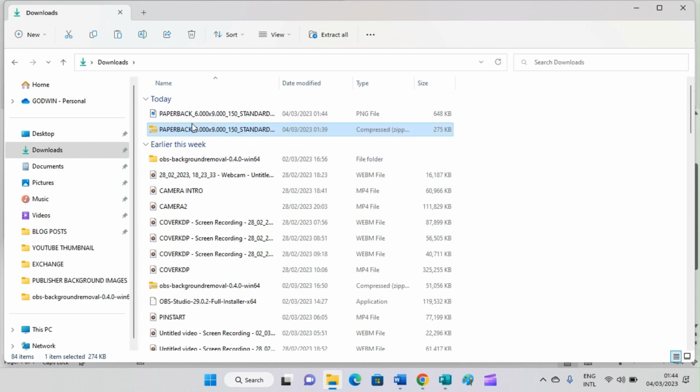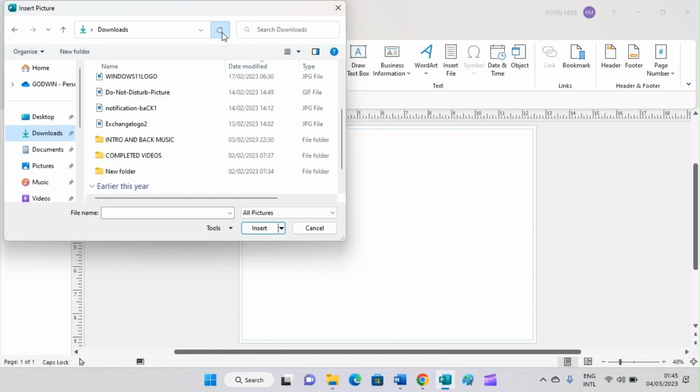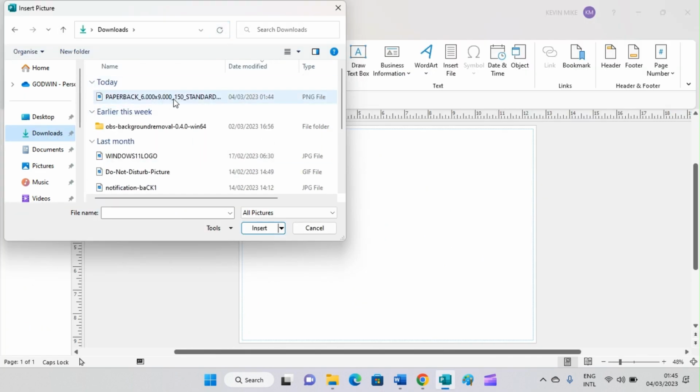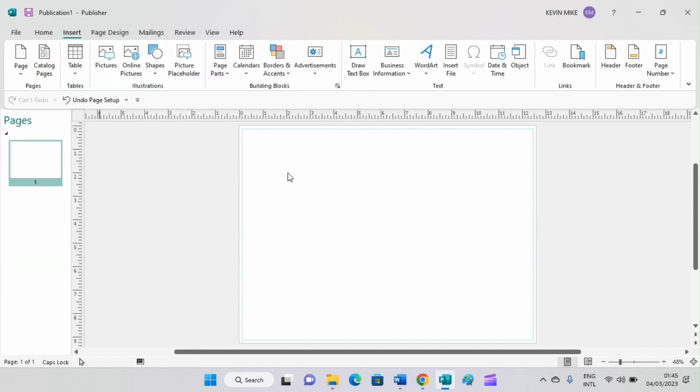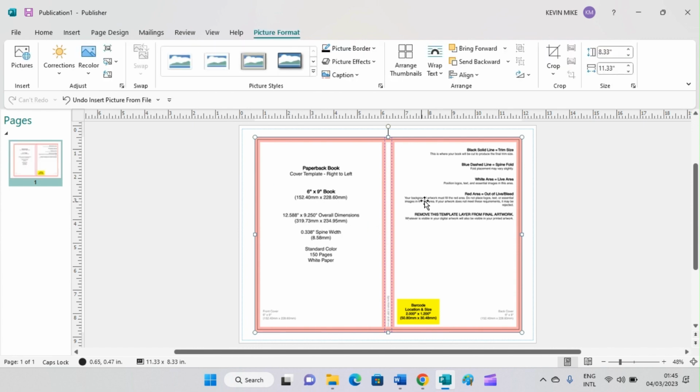All right, so you can see it here. This is the PNG format of it. Then I'll go back to my program and refresh this page so that it will see that. You can see it here. That's the PNG format, because this is a picture we want to upload into this program. We are not uploading PDF into the program. It must be a picture format, as a PNG or JPEG. Here the file format is PNG. So I'll double click on it for it to be inserted. Okay, it is now inserted into our setup.